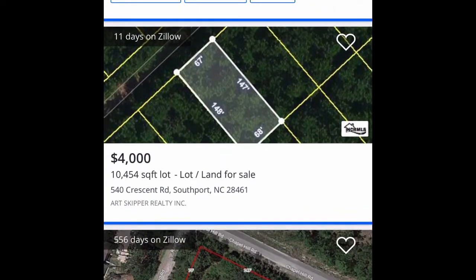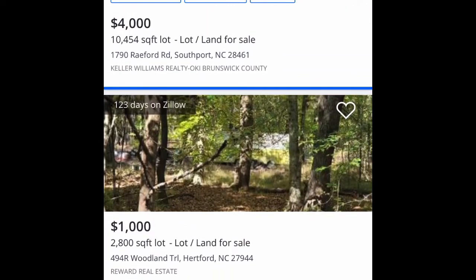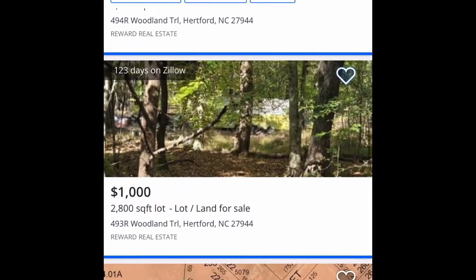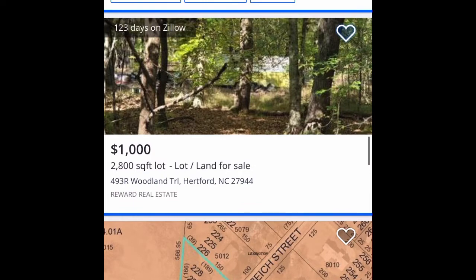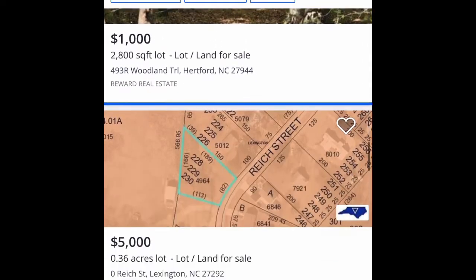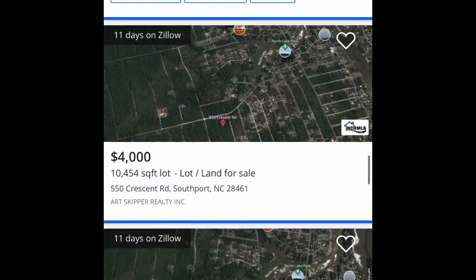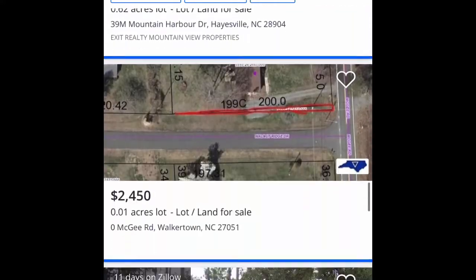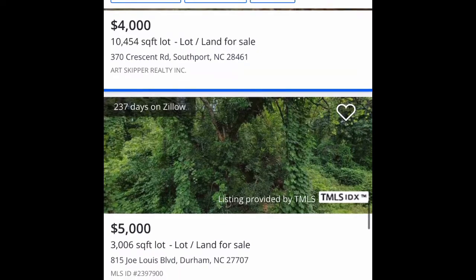So you just buy a cheap property, or even that one for almost $5,000 for 2 acres. You purchase that outright, you take a little bit of a loss. See those listings right there for $1,000. That's the type of stuff I'm talking about. But you just purchase one outright. You meet the local agents. You meet the local title company. Now you have everybody lined up.